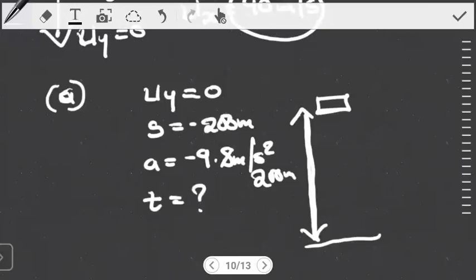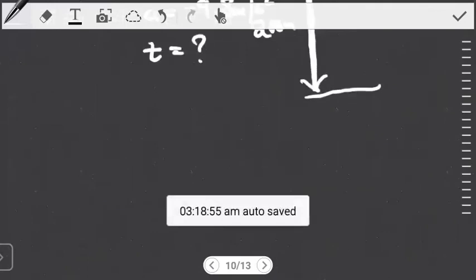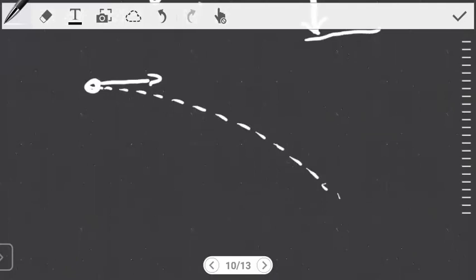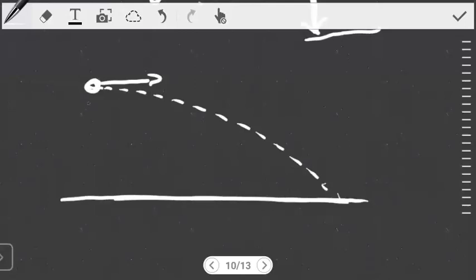So remember what we always say about projectiles. Even for this particular parcel, because of the presence of this velocity, the motion of the parcel will be in this manner until it strikes the ground. So what we want to find is how long it takes to strike the ground. Let's say this is where the ground is. The question is telling us that the altitude from there all the way to the bottom is 200 meters. That's the distance, or that's the height.